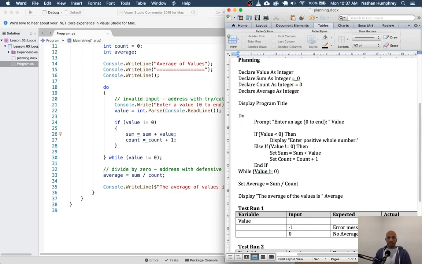And we need to tie these conditions together, because if we didn't have the else here, if these were 2 separate if statements, if I entered a negative value, it would display this message, but then a negative value is also not equal to 0. So then we would continue to do these. I don't want to do this if the value is 0. So we need to combine these into 2 logical flows or alternate flows that either one of those could happen, okay? Or none of them happens, as it were, if we enter in a 0. So we need to tie those together, and we can do that by turning this into an else if.